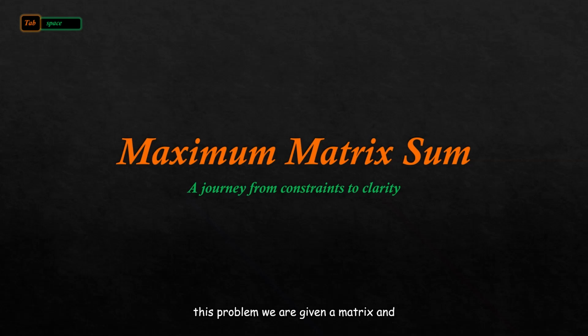In this problem, we are given a matrix and a flexible looking operation. At first glance, it may seem that we need to simulate many operations or try complex transformations. However, as we move forward, we will discover that this problem is less about brute force and more about understanding a powerful mathematical invariant. Let's begin this journey from constraints to clarity.